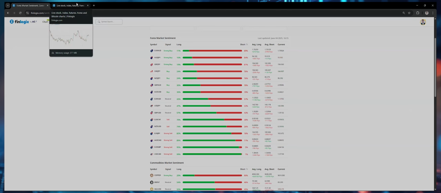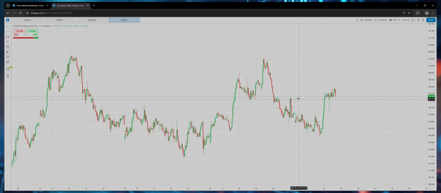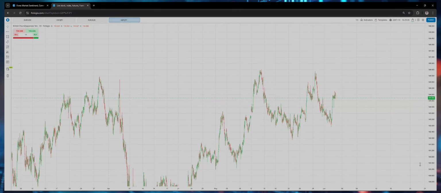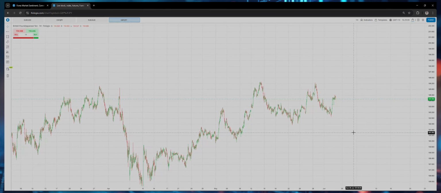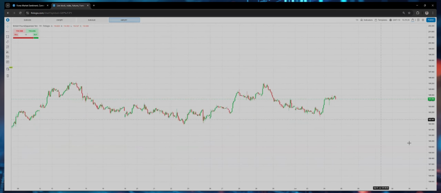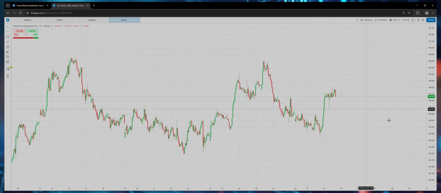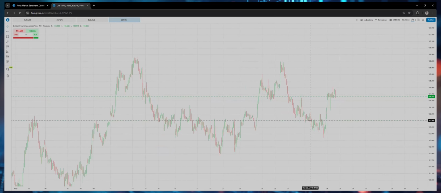So GBP Japanese yen is looking to go long. A few things to take into consideration as of where we are at the moment. A lot of risk has been pumped out into the market. So what the market is doing is shifting from risk-on currencies to risk-off currencies. If you look at the Japanese yen, for instance, it is a very strong currency when the market is a little bit too risky. So at the moment, we are experiencing a risky scenario.